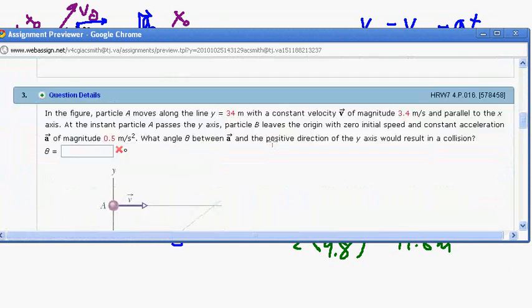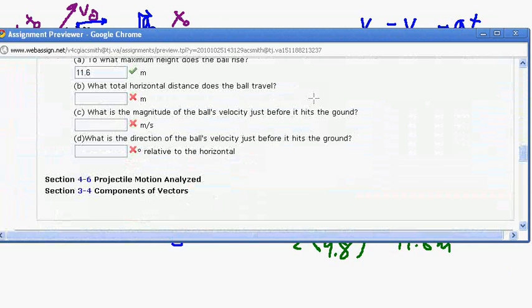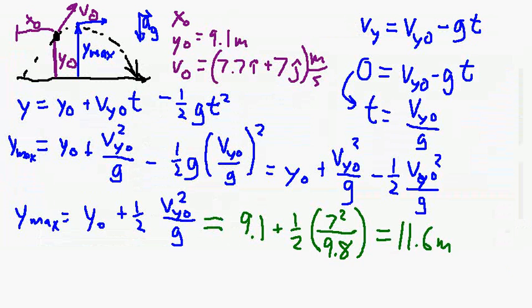What total horizontal distance does the ball travel is our next question. So, for B, first we want to find the total time in the air, and it's pretty easy to just take that and multiply by the horizontal velocity, because we know that's constant in this projectile motion. Really, that's the time it takes. How do we find that? Let's find the time it takes to hit the ground from here, and then we know it's symmetric.